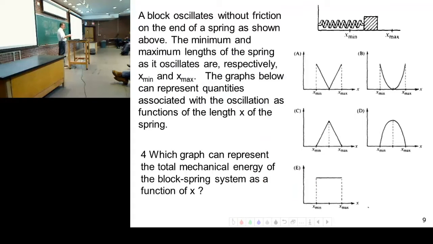A block oscillating on a spring without friction. Again, a spring and a pendulum are identical in things. When it's all the way out at the ends, it's all potential. When it's in the middle, it's all kinetic. We have no friction. That's the first key.